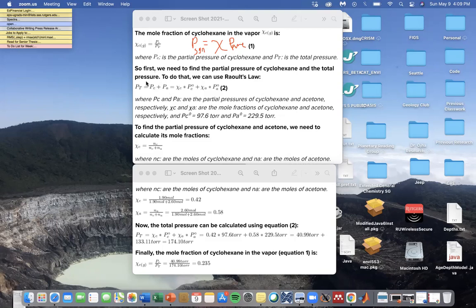So to figure out the total pressure of the solution, with the cyclohexane and acetone, you'd find the total pressure first. So you basically continue doing the normal equation for finding the total pressure, and then you have to be like, oh wait, it's PC over PT. So the PC is only the partial pressure of the cyclohexane over the total pressure. So you need to find two. All right. Yeah, so that's the solution to this one.